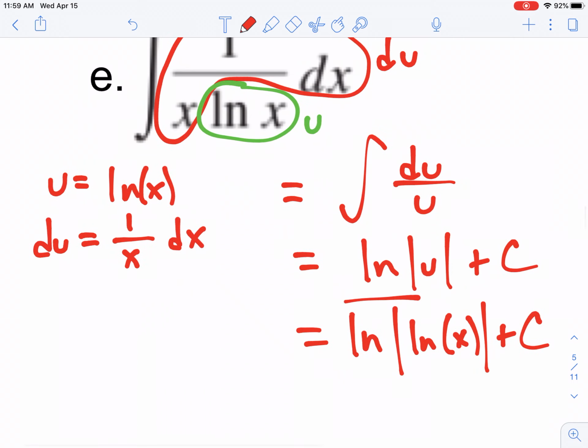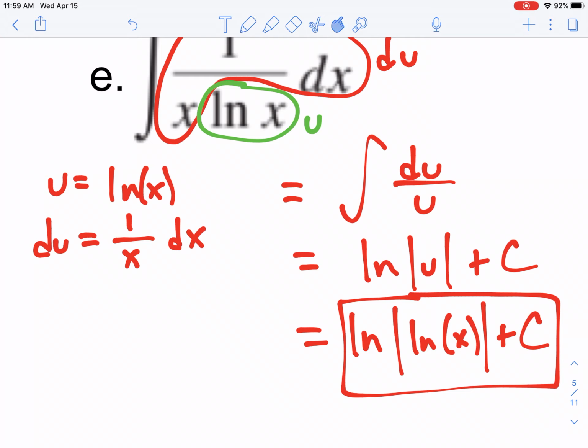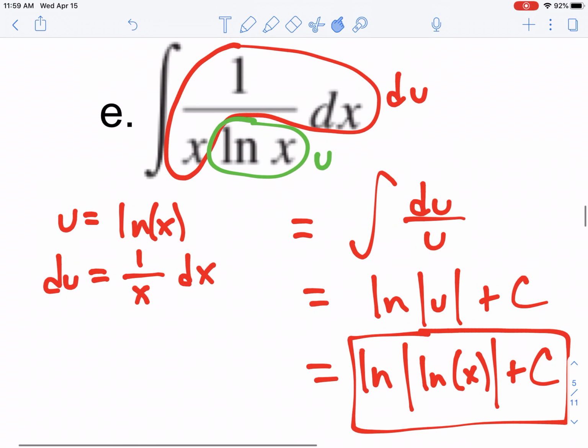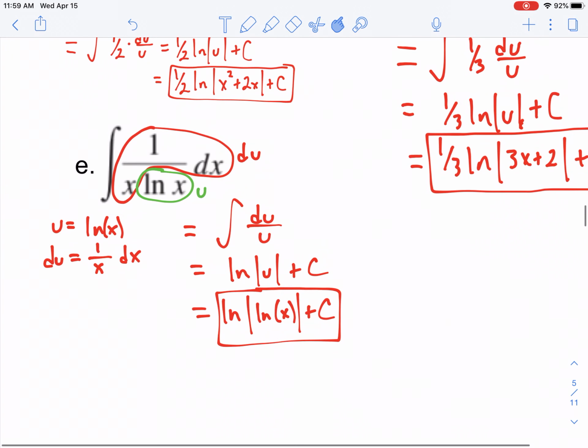And this was an actual problem on your last quiz I mentioned before. You had to do the derivative of ln x, and you wound up with this 1 over x ln x example. I think it was like number 6 or 7 on your last quiz. But that's it. All right.